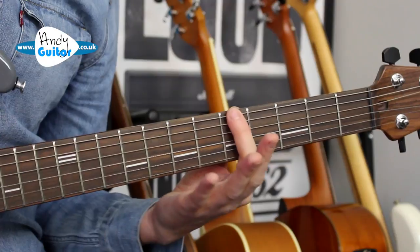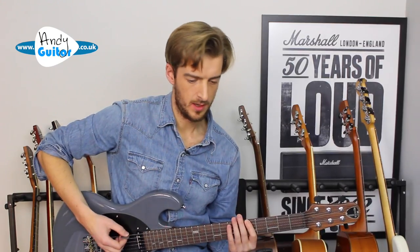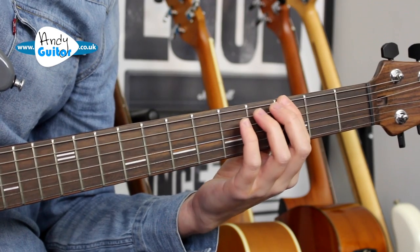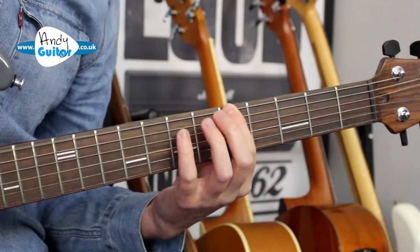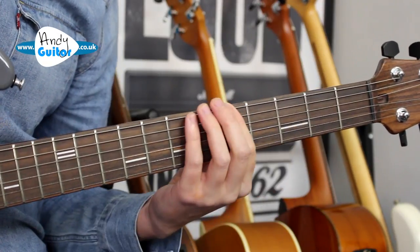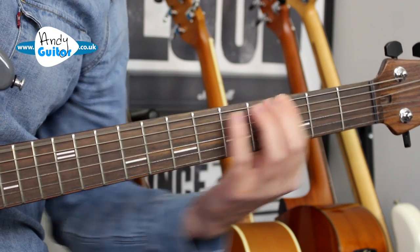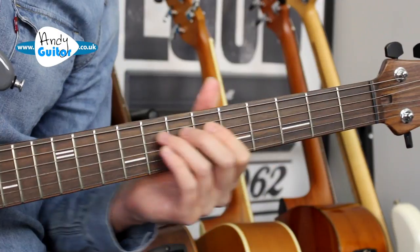So we begin with the first finger at 5th fret of the thickest E string, which we will play twice. Then we slide down to 3rd fret, slide back up, 3, 5, like we've done before in the riff. 3 to 5, middle finger at 6th fret, and then back to 5. 5, 5, 3, slide. Middle finger at 6, 5.